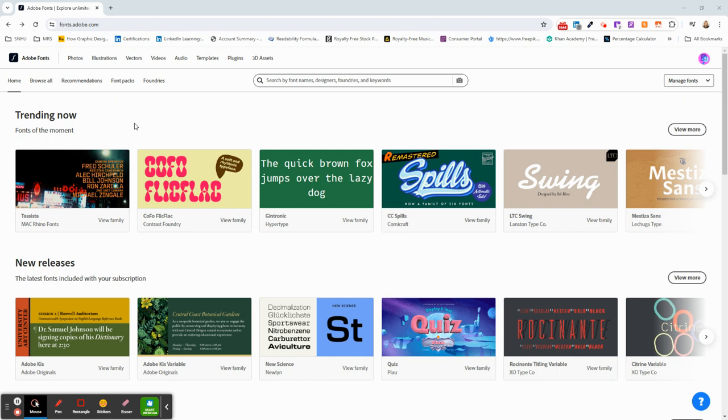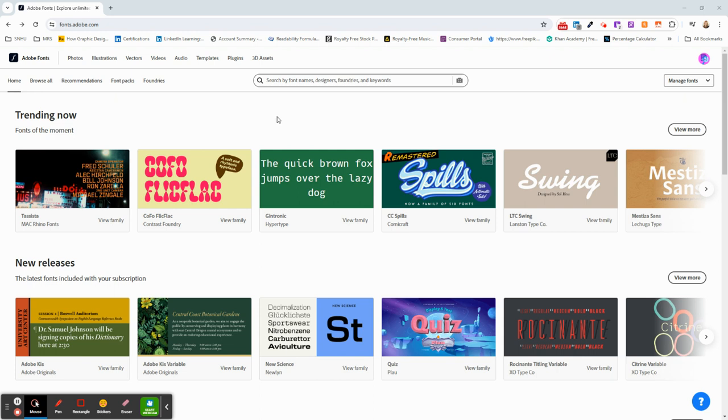I've used plenty of other font sites in the past. I tend to use Adobe Fonts now more than anything, just because there's nothing to download, unzip, and install, and it just works fairly seamlessly with your Adobe products. So once you find a font you like, you just activate it and it's available in your Adobe products.